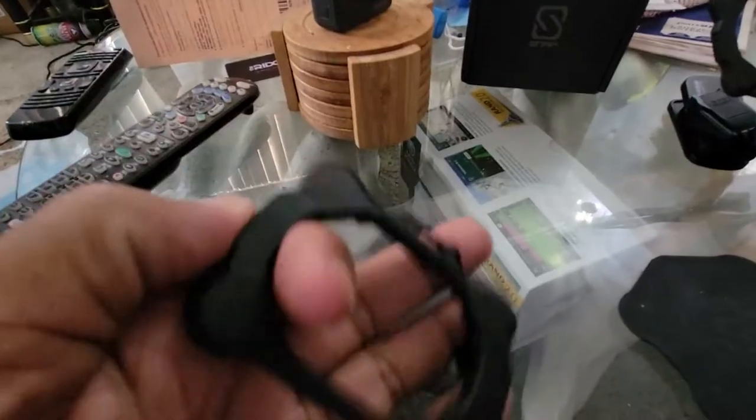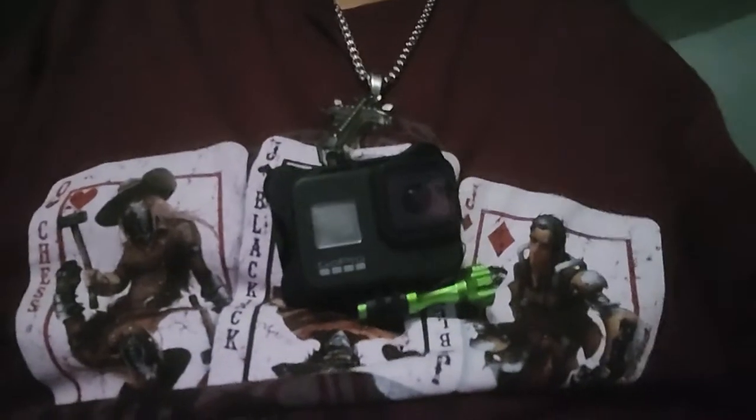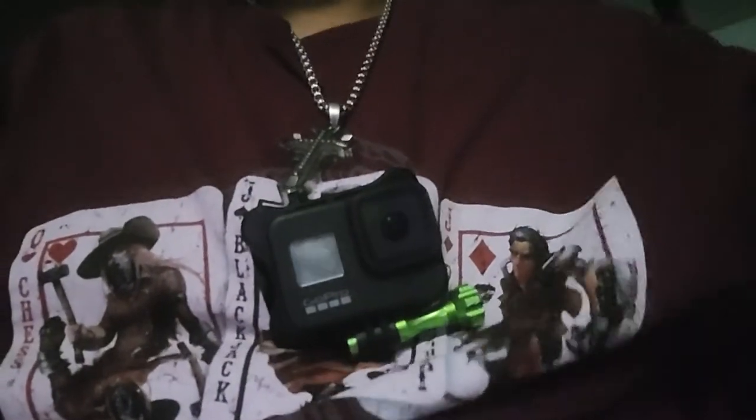Another reason why I like this is because of the lanyard. The lanyard is real nice. Let me show you guys how that works. This is the main reason why I got it. You see how it's on your shirt? Now, of course, being on your shirt, it's a little bit loose or whatever, but that's all well and fine with me. You could put it up here, you could put it in the middle, without me walking around with that big chesty set that I got.